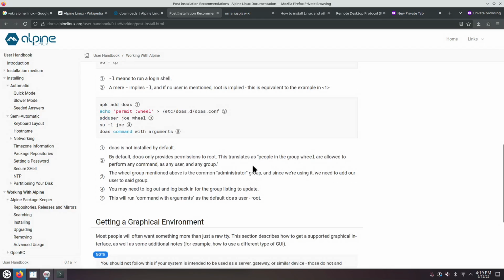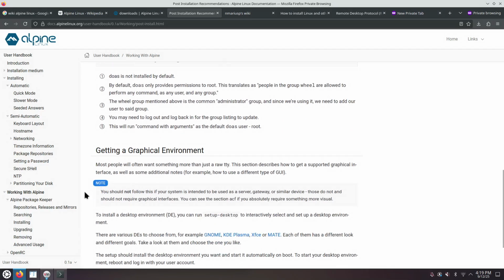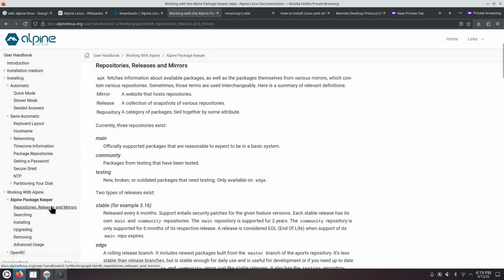So let's see what we can do next. The installation user handbook for Alpine Linux is pretty short. We have a page for APK repository. So APK is the package manager. There are stable and edge.